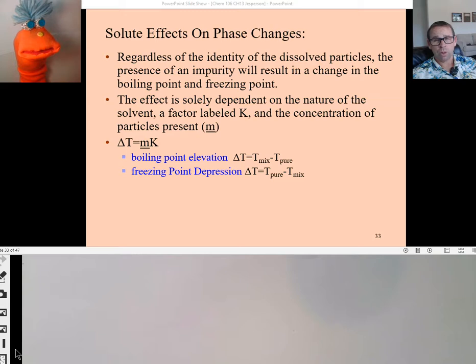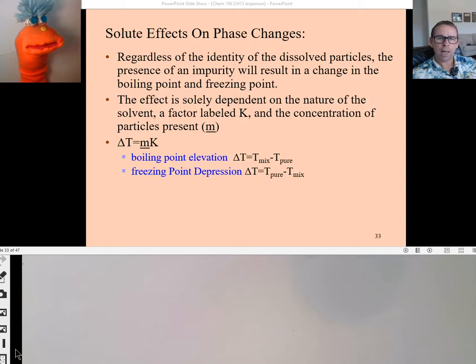So if the temperature hasn't changed and the resulting solution of water and salt now is liquid, it's not frozen, can I freeze that solution? I guess not. No, you can freeze it. You just have to get it a lot more cold. There's ocean water up on the poles of the earth, and it's frozen. So you can freeze salt water, but you just need to get the temperature lower than regular tap water or deionized water, water without salt in it.